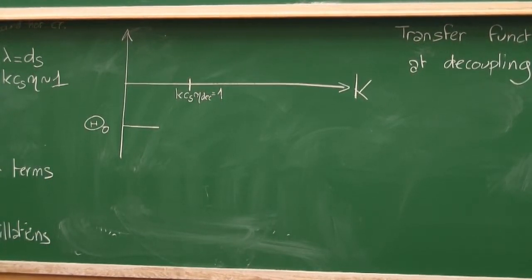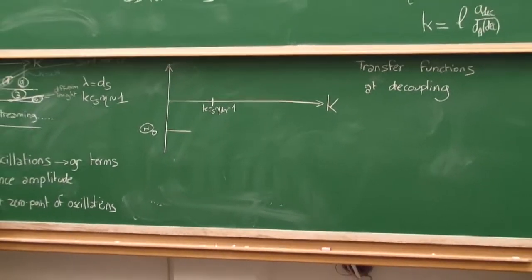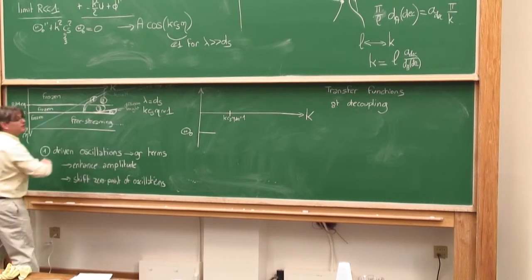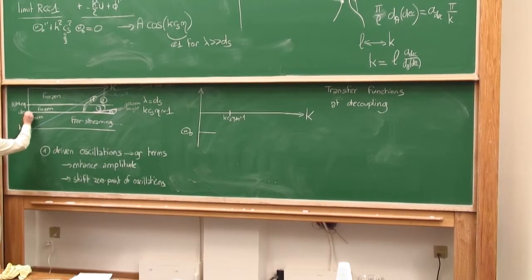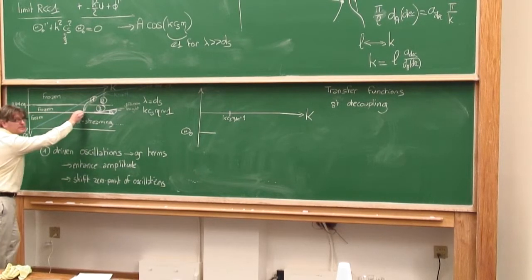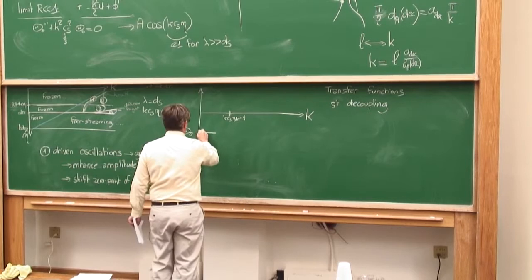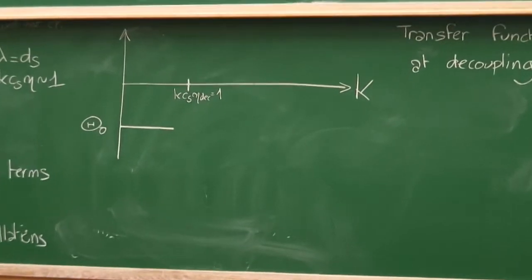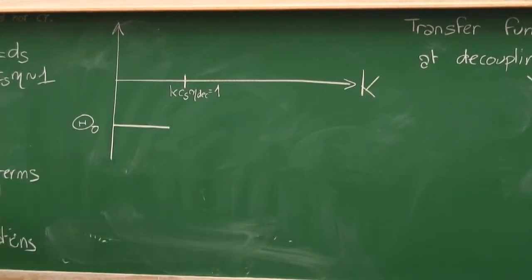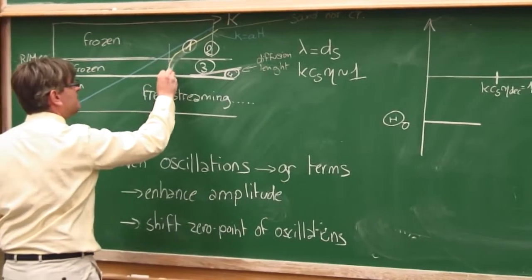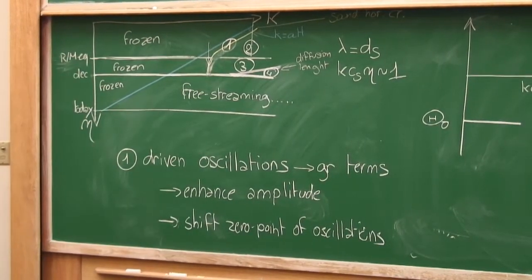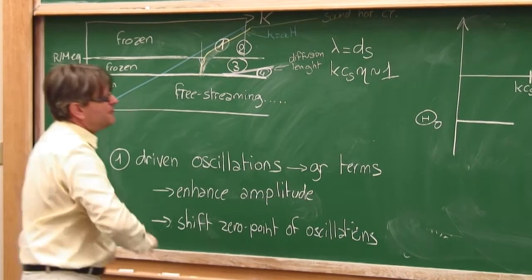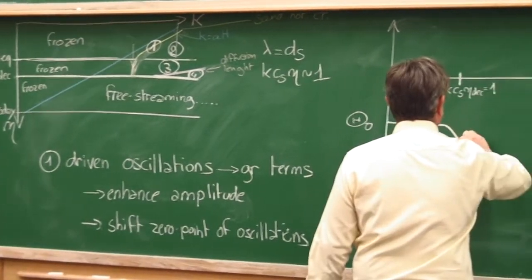You see that we are plotting the transfer function for all k at a given time. So we are studying this cut in this drawing. For small k, we look at modes which are still frozen and outside the sound horizon. So theta 0 had no evolution. It is still given by the adiabatic initial condition. Now we reach the sound horizon. And for the modes which arrive here, they started to experience this gravity driving force. And this enhances the fluctuations. So we have a peak like this.